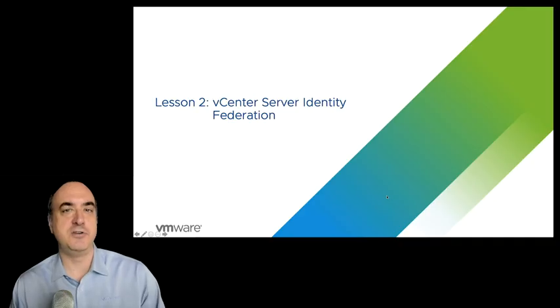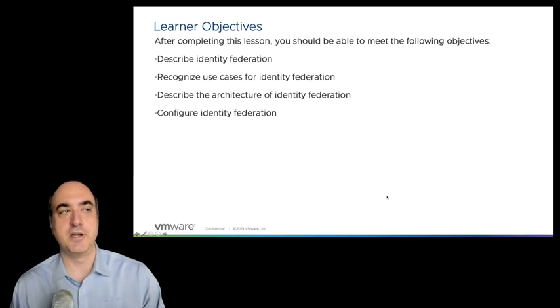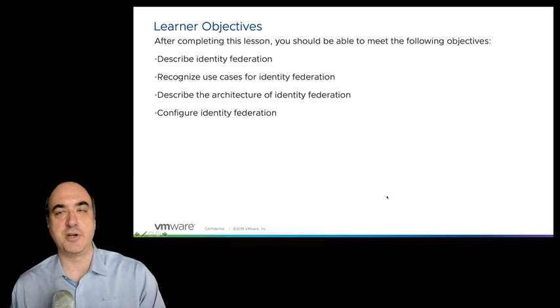Let's move on to an interesting new feature added to vSphere 7. This is called the vCenter Server Identity Federation. In this lesson, we're going to describe identity federation, recognize use cases for identity federation, describe the architecture of identity federation, and configure identity federation. So what does this all mean?